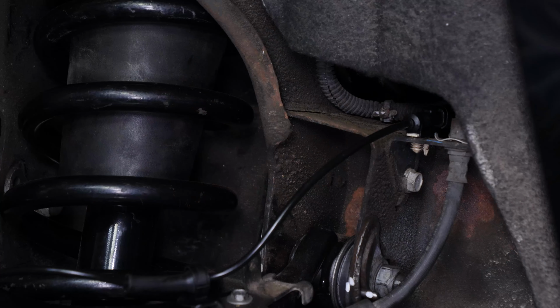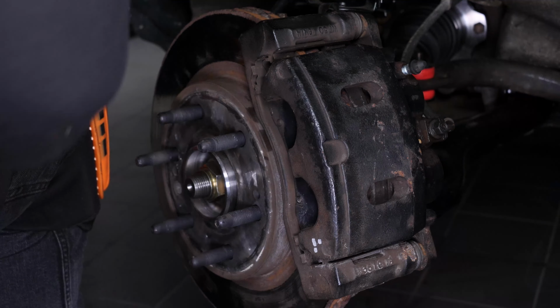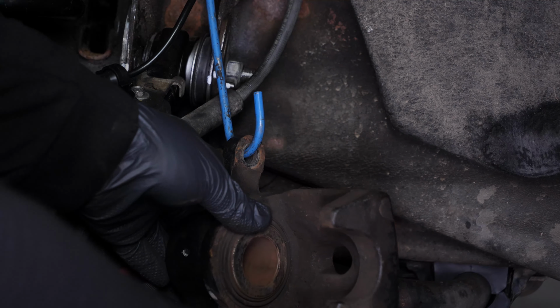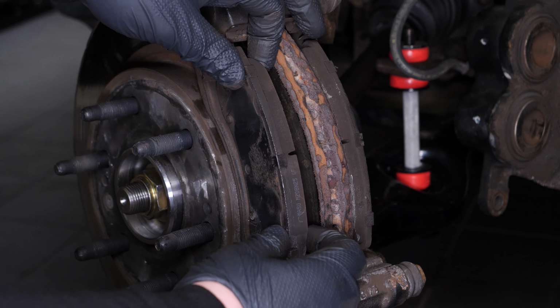Tip: attach a piece of electrical cable or a hook to one of the strut spring coils. You can now remove the brake caliper and hook it to the previously installed hook. Remove the brake pads. You can use a screwdriver to help you.